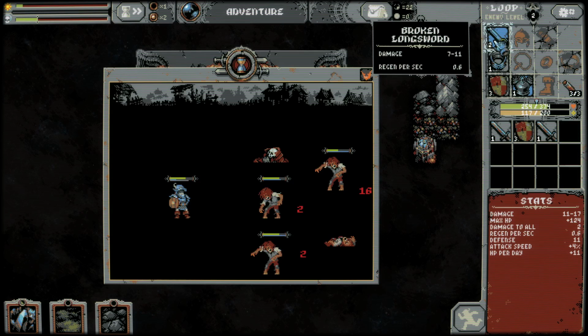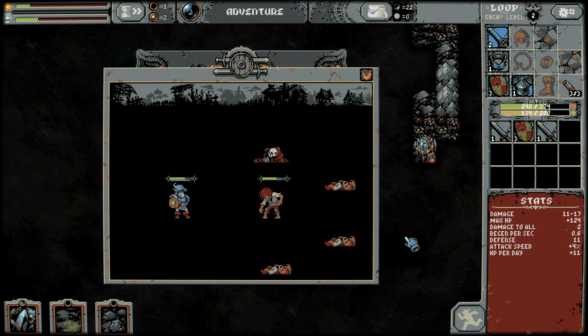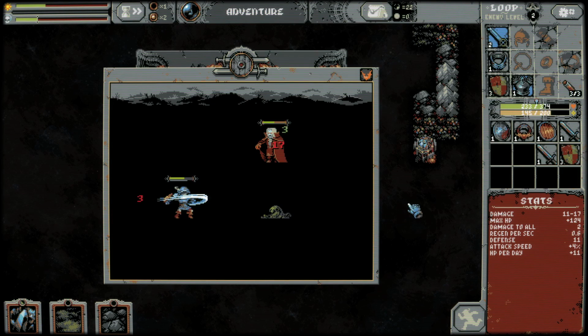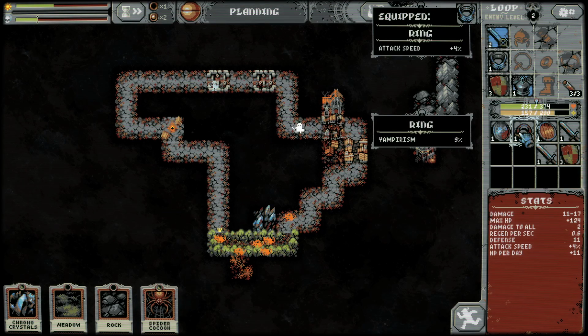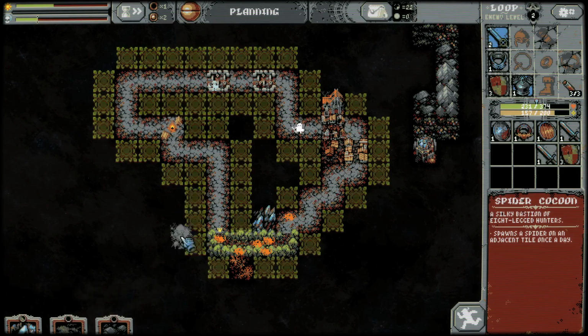Put this on because it's just better. Gives me a little bit of regen. These guys don't hit very hard, it's just that there's a lot of them. So obviously something like a damage to all build would be really good for that. Oh, got some stuff. Okay, pause. Let's have a look here. Not as good a defense. Vampirism instead of attack speed. I'm liking the attack speed right now. Not as good defense. Okay.